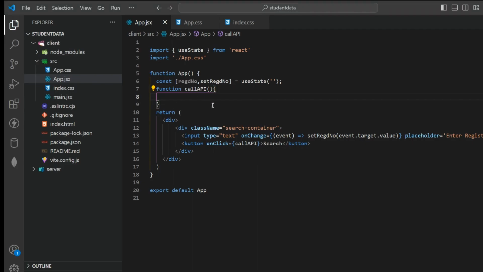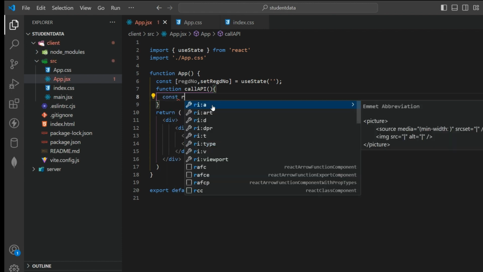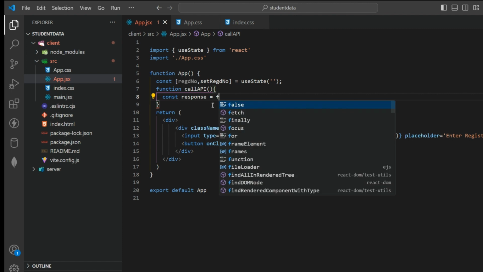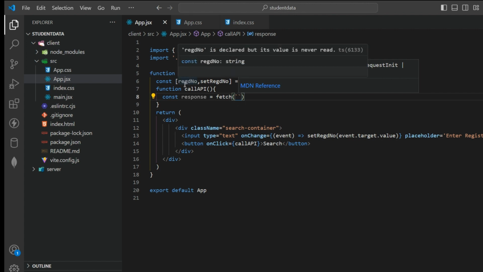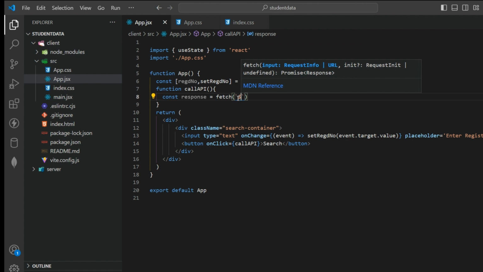So inside this, I'm going to create a variable called response, and inside this, I'm going to use fetch function. So this fetch function is used to call external API endpoints which are stored inside our backend files. So inside this, I'm going to use backticks, which is template literals. So by using this template literals, you can write inside this strings as well as variables. So you can write strings as normal, but if we want to use any variable, like this register number is variable, right? So to use this inside this template literal, we have to write like this dollar sign and then curly braces. So inside this, you can give whatever variable you want.